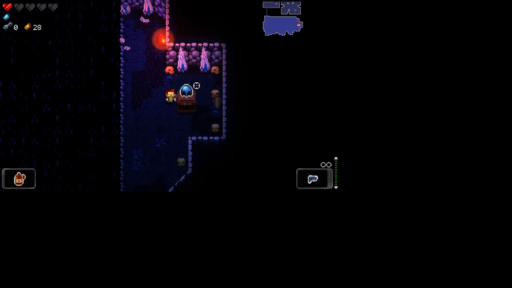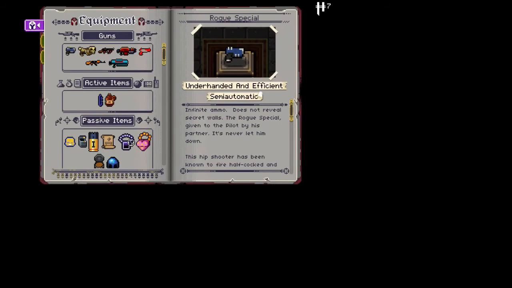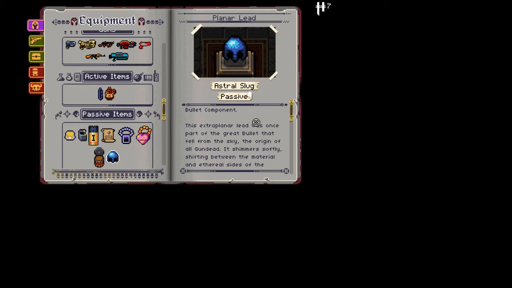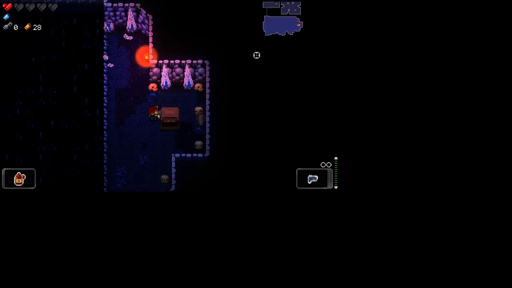Let's find out what it does. Astral Slug. Let's find out. Ah, it's another bullet piece. This one's passive, though.